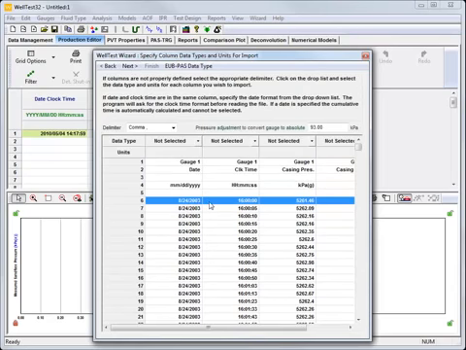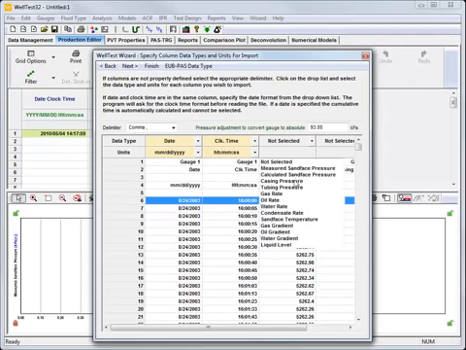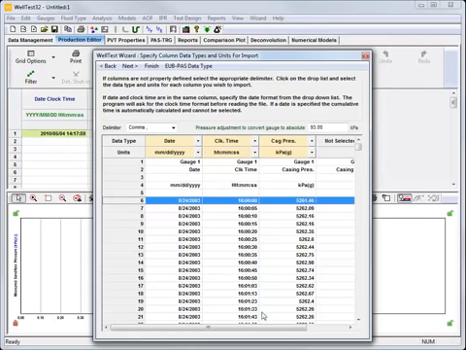The next step is we're actually going to identify the types of data in each of these columns. The first column here is our date, so I'm going to select date from the drop-down list. Now I'm going to select the format of that date, and it appears to be in a month, day, year format, so I'll select that. Next column is our clock time, and that is in hours, minutes, and seconds. And finally we have our casing pressure in kPa gauge. We don't really need the casing temperature in this case, so I'm just going to ignore that for now. These are the main pieces of information we're going to need.